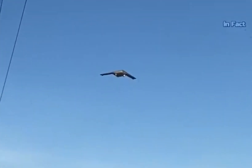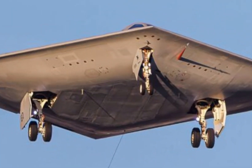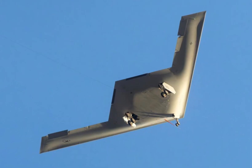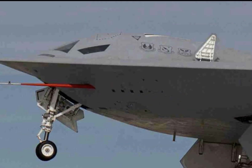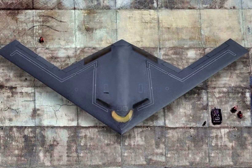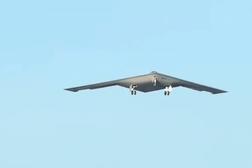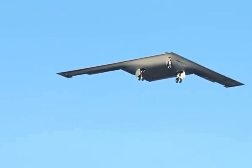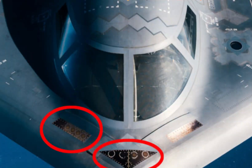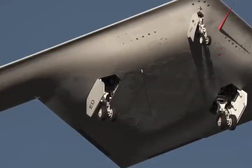However, other intriguing features have also caught attention. One stark contrast is the new bomber's windscreen compared to the B-2. When the USAF first revealed the bomber's images, the windows were flagged as bizarre. The latest images, showing the stealth next-generation bomber in flight, have provided a better look. The vertical, not the horizontal, field of view has been prioritized, and the windscreen seems to provide a somewhat limited forward field of view, as noted by Warzone. In comparison to the B-2's wrap-around windscreen, the B-21's cockpit is entirely different. It is believed that with technology becoming more advanced, it is easier for pilots to turn to technological solutions to see outside. Features like vision systems, computer-generated terrain avoidance, synthetic vision display capabilities, and in-cockpit augmented reality ensure sighting without the bigger window.